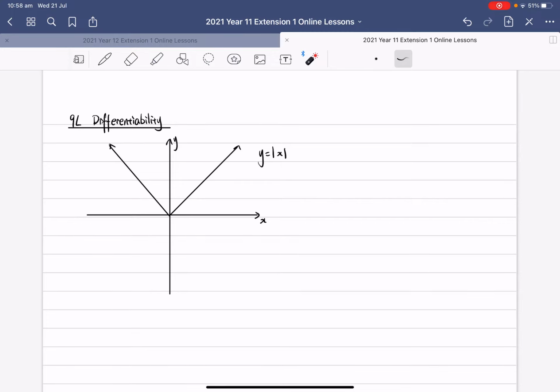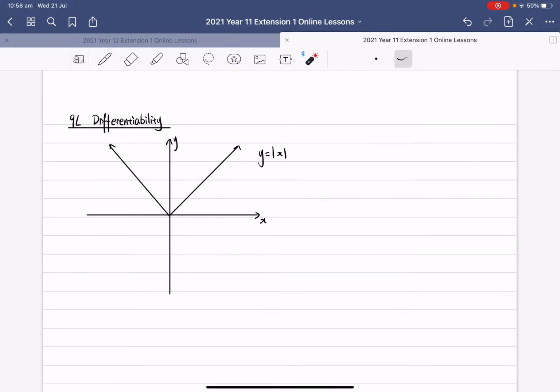You can differentiate this part of the function, and we know the derivative is equal to 1 once we know the equation of this function. We can also differentiate this other part of the function. We can create a piecewise function, like this is x, minus x, depending on what x is. However, we can't differentiate this entire function when x is equal to 0. There is no value there.